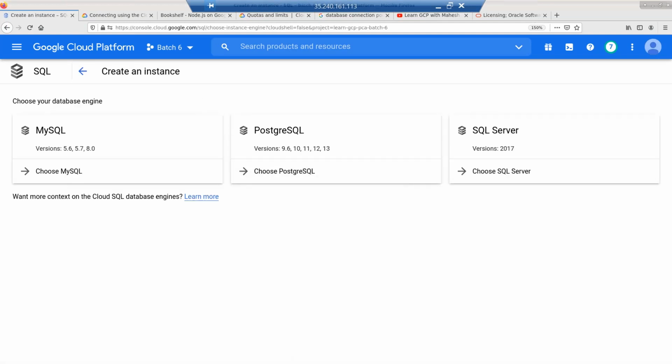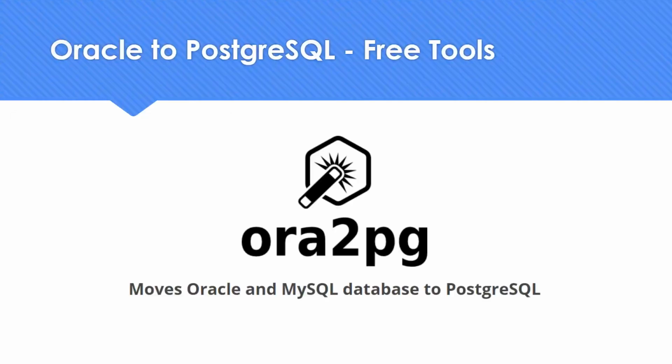Now it's going to be a managed service. But the only thing is that there's going to be a DBA who needs to be involved in this database migration. So this is another option, free tools, meaning you migrate from Oracle to some open source database like Postgres.